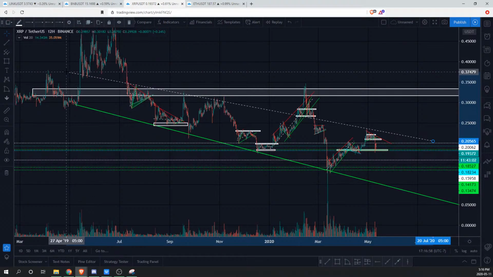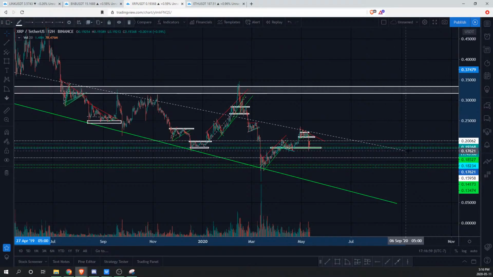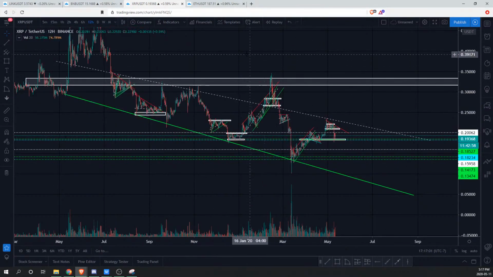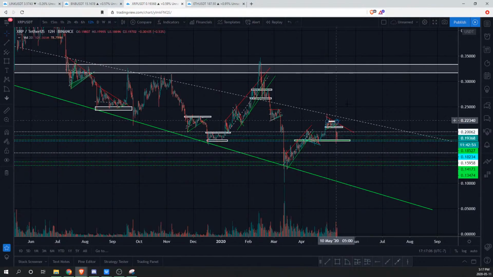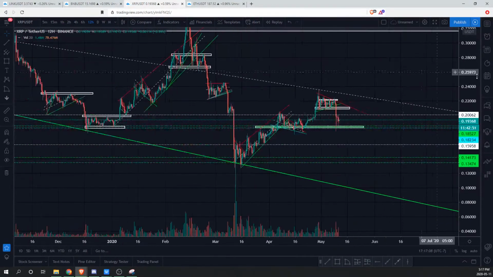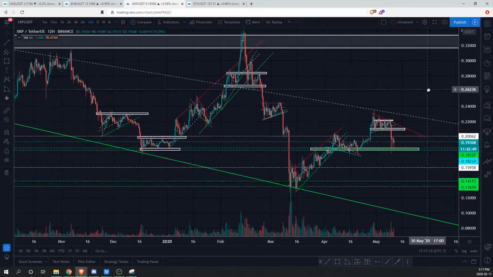I'm just going to put this zone in there as well, because I do think it's a pretty important area to outline, and I'm going to be looking at that. So I do think that we could see another low here. That head and shoulders, if you don't see it on the large time frames, let's just take a smaller time frame.